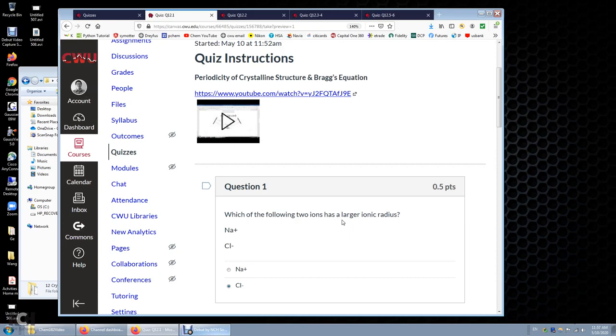So when you have more electron shielding, like this case, the effective nuclear charge is smaller, and therefore the valence electrons in chlorine minus feel less attraction. Therefore, the structure is more loose than neutral atoms or positive ions. So when you see this kind of question, the negative ions always have a larger ionic radius than the positive ions. The neutral atoms are in the middle.